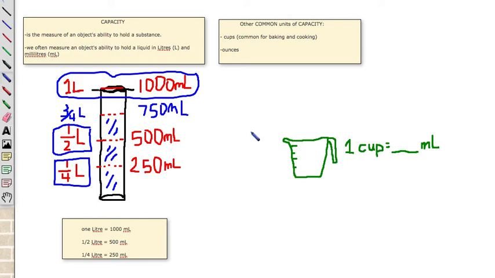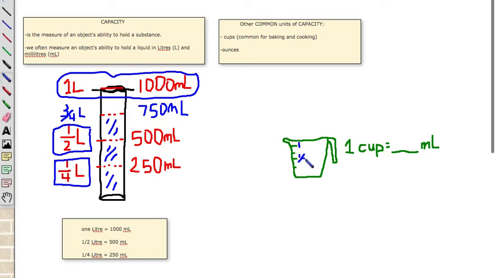Okay, so I wanted to show you just a relationship to your home life. So many of us have measuring cups in our house for baking and cooking. On a measuring cup, if it's just a standard 1 cup size, we know that we have lines along the side. I'm sure you've all seen them. I'm sure moms and dads have pointed it out to you if you've helped with baking or cooking. And this halfway line here would be half a cup. And this line would represent 1 whole cup. So I'm just going to put a 1 here, and this would be 1/2 a cup.